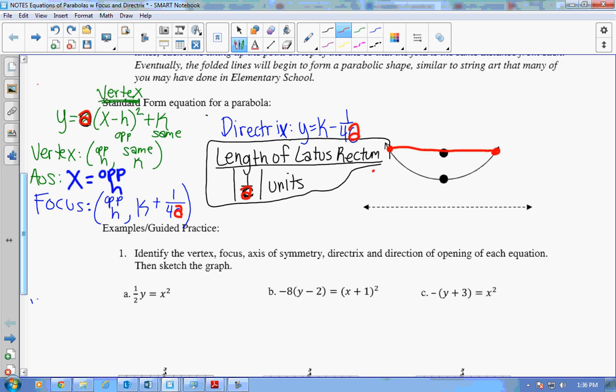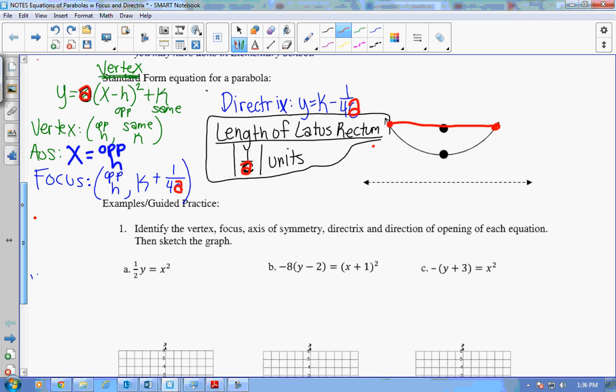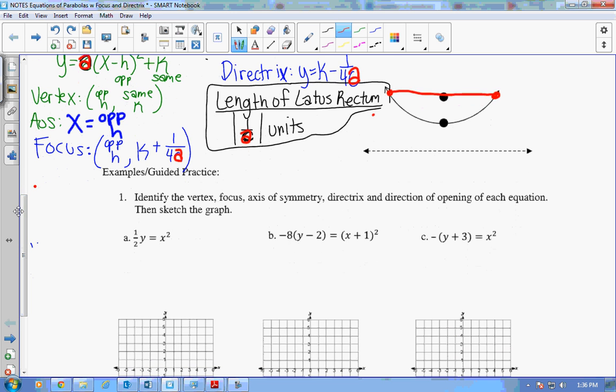Now let's actually use these and figure out what they mean. We're going to do A and B. That's all we're doing on this worksheet. Identify all of the things that we just listed above. Okay? First of all, to identify the vertex, it has to be in vertex form. Vertex form says y equals all the other stuff. Is this y equals? No, so how do we get it to be y equals? Times by 2, or we could divide by 1 over 2. I think timesing by 2 is probably easier. So that's what we need to do first.